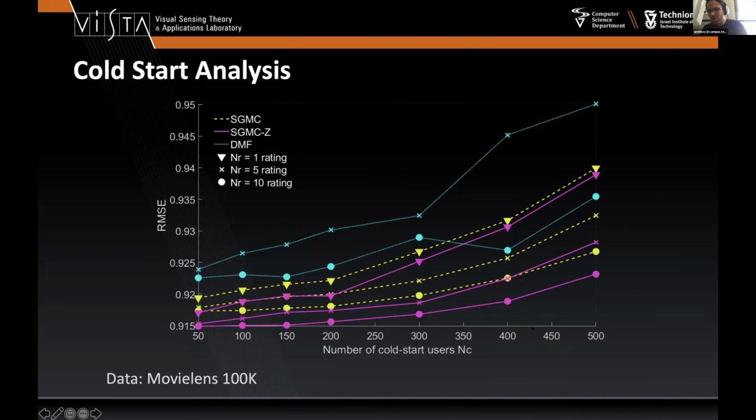And you can appreciate here that even in this very extreme case of 500 cold start users, and only 1 rating, 5 ratings, or 10 ratings, we get pretty good results. I mean, it's very robust to the elimination of data, much better than just using the plain DMF. But also in the paper, we show that it's better than other very complicated methods that use complex architectures. And this is just a very simple and basic architecture that can be written in a few lines of code and achieves results as good as or even better than the state of the art.